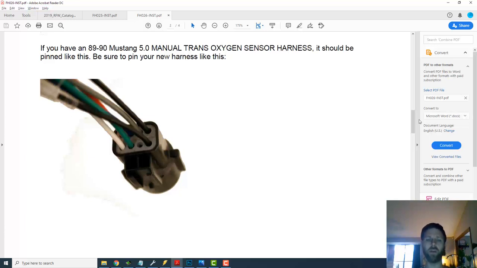So the big takeaway is this, guys: if you're putting a build together, getting it running, you're going to use a stock computer, and it's a five-speed car, you're going to use an A9L, mass air thing, you need to double check this harness first before you even plug that computer in. You need to make sure that you've got this jumper wire configured the right way.